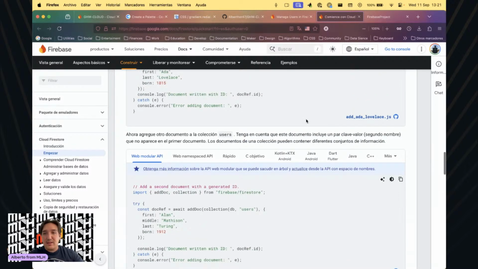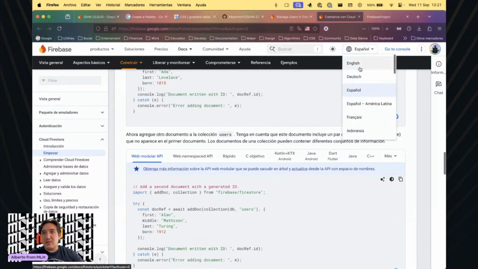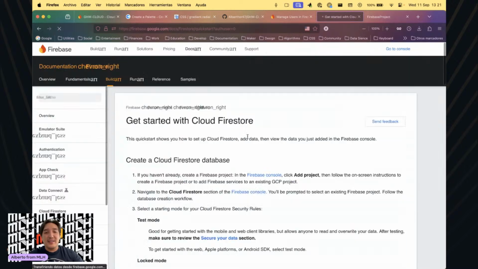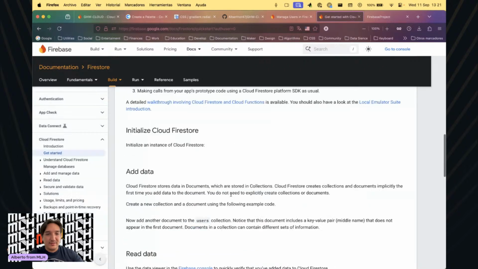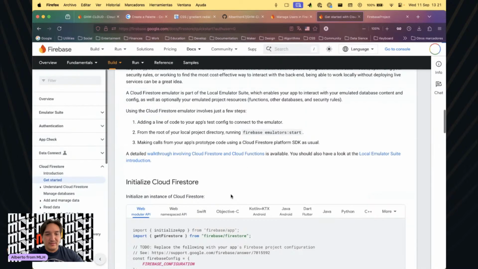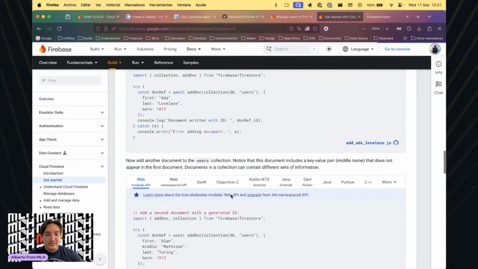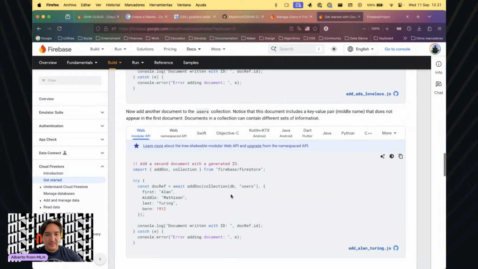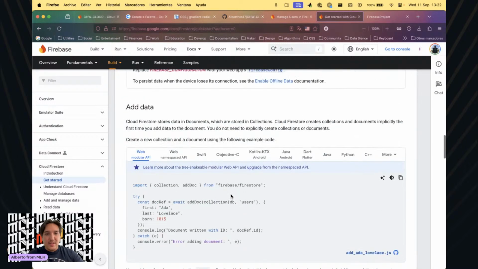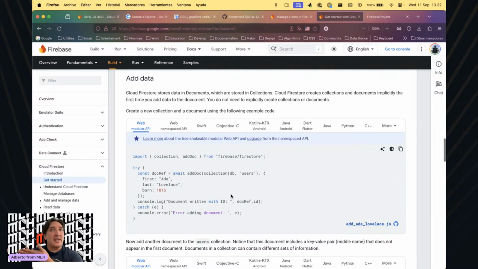Now let's change this to English because now I don't need to read and translate in my head. Cloud Firestore stores your data in documents, which are stored in collections, very similar to Mongo. Cloud Firestore creates collections and documents implicitly the first time you add data to the document.